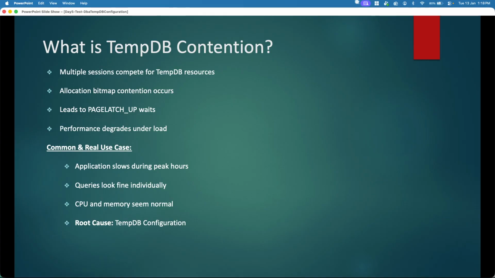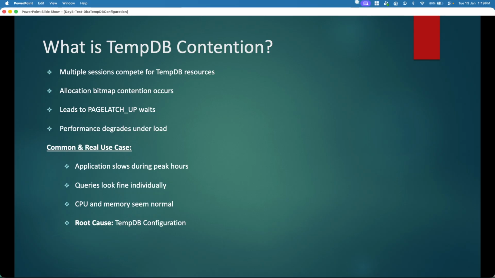They are waiting to use the TempDB resources. Here allocation bitmap contention occurs, which leads to page latch waits. Whenever processes are waiting to acquire the latch, the TempDB contention will be higher on the servers, and when it happens, it degrades the performance of SQL Server.